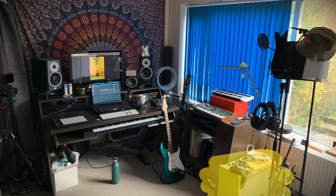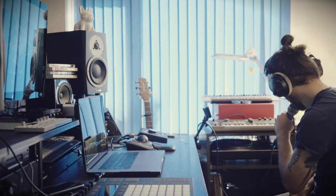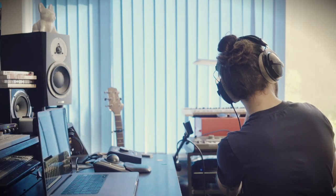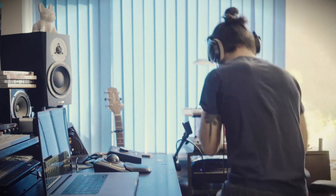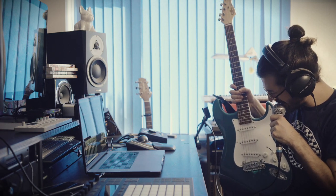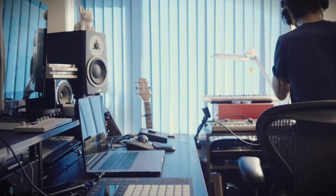Around the back we've got the Fender Blues Deluxe — an amp I picked up second-hand when I was working at Andertons. Having a physical amp in the room really brings something that digital plugins sometimes don't, so I love having that option, even just to jam without needing a computer. My guitar is this lovely G&L American Fullerton — I've had it a few years, it's a great strat-style guitar. I'm also running the Townsend Sphere, now known as the Universal Audio Sphere after they picked them up.